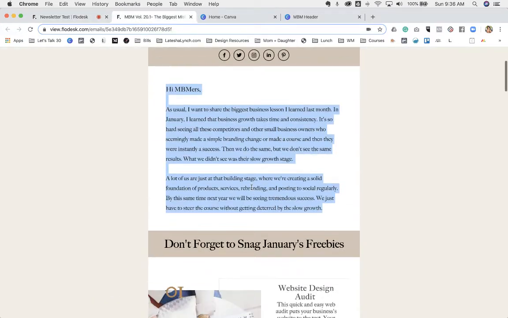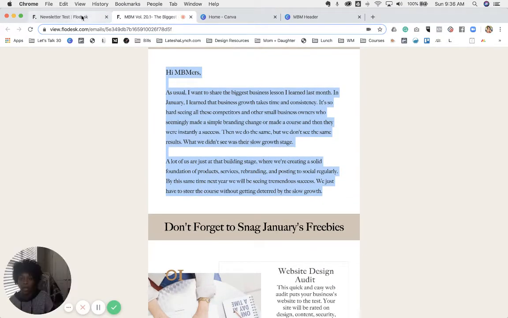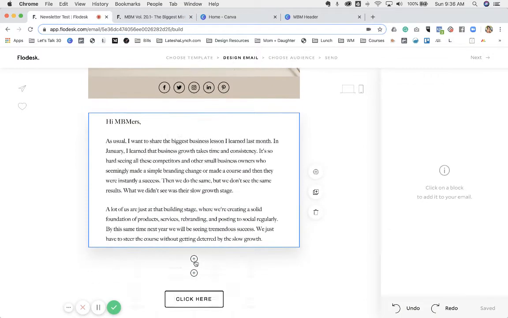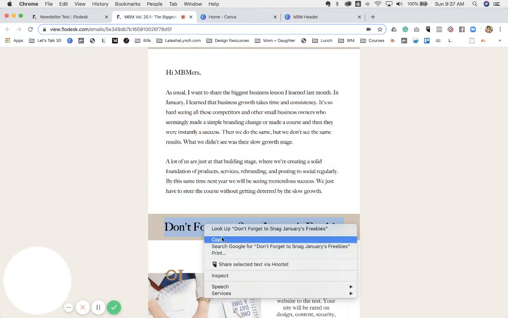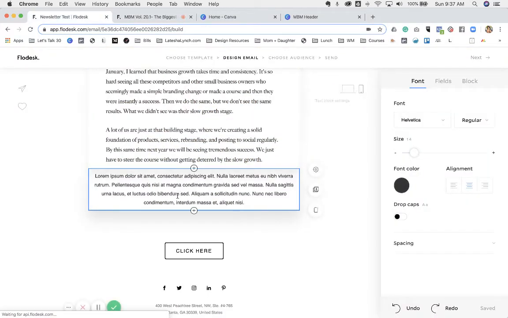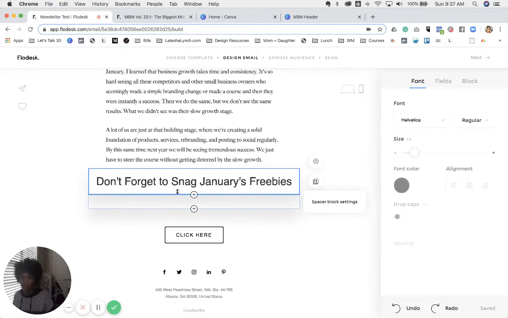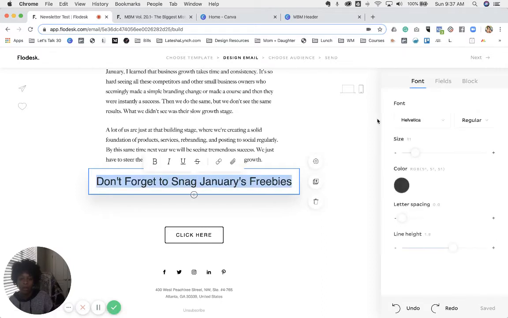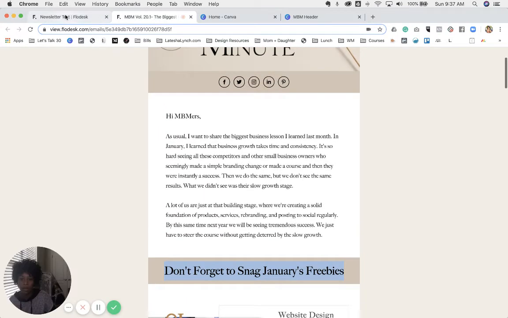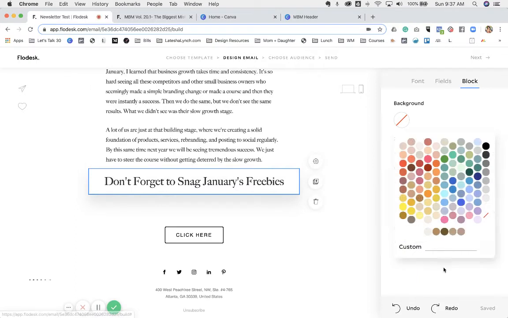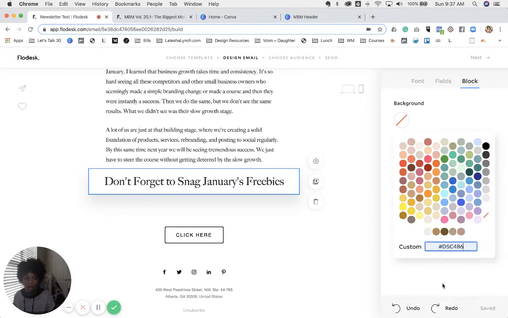The next section that I wanted to do was just like a section break. So I'm just gonna click in here, grab this text, boom. And then same situation, I want this font to be the Big Caslon. That looks good. And then this block, I want it to have a special color. Is it the same color? Yeah, we'll do that same color. Let's do that one. I think that's it.